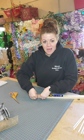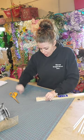I am opening up my 21 inch paint sticks right now. You can get these at your local hardware store, anywhere that sells paint. I grabbed mine from Home Depot because it's in the same shopping center.